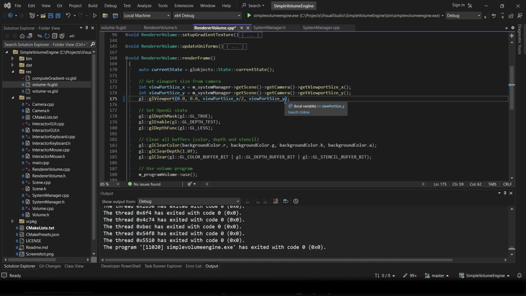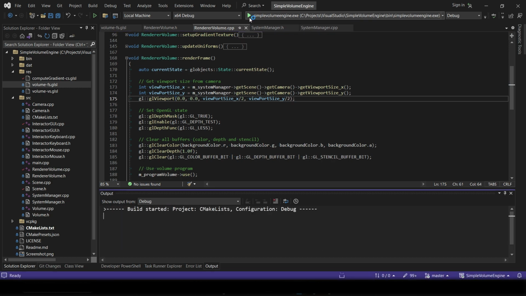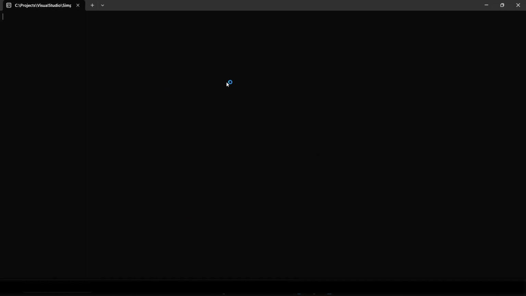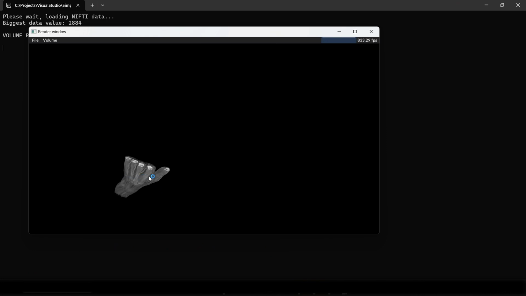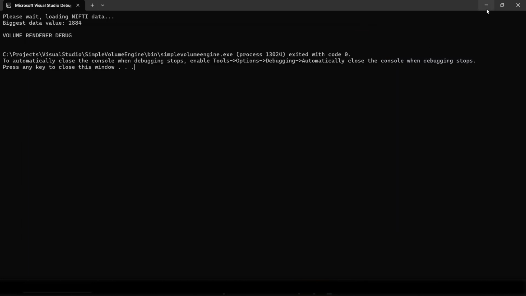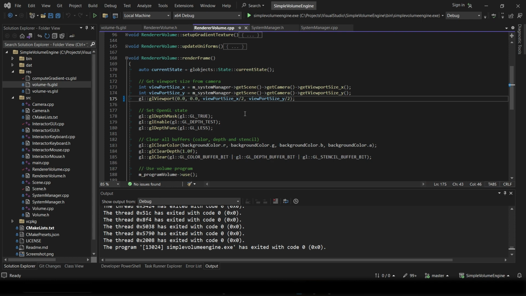So this is your width and height. Now you can see it's only using this lower quad, and now you could render a different quad here, a different quad here, and a different quad here, if you want to have a quad view.